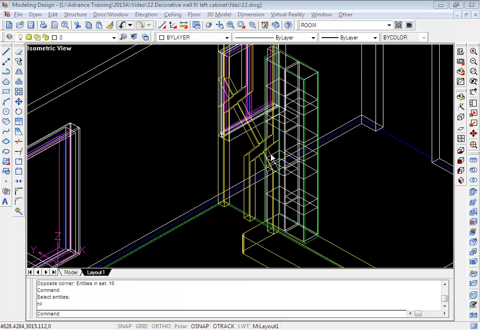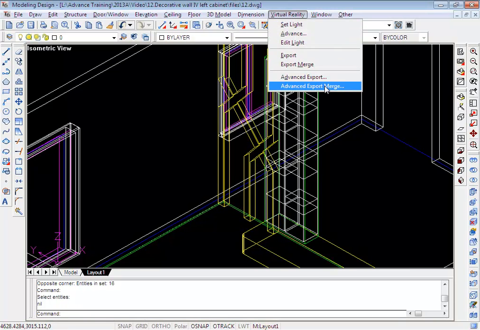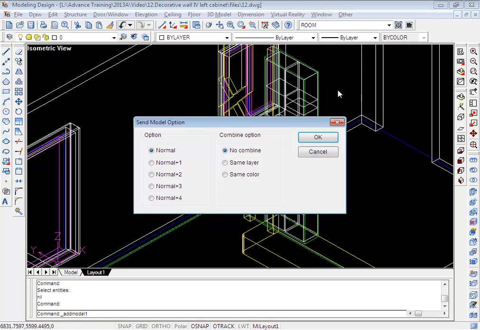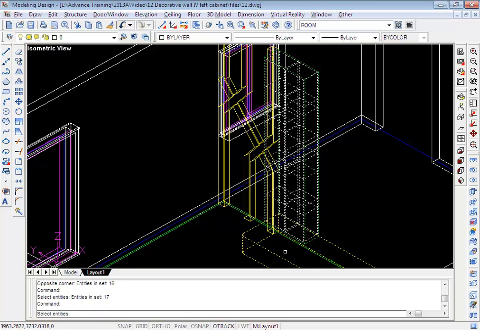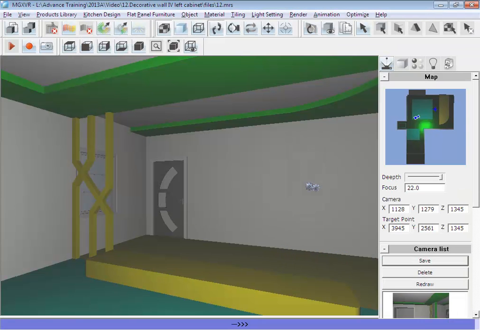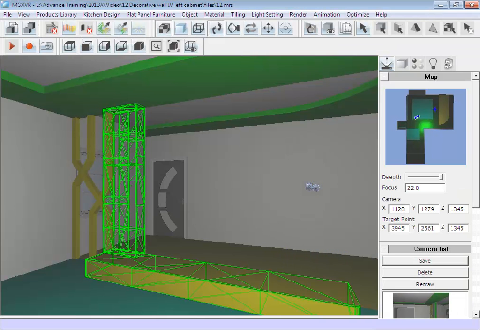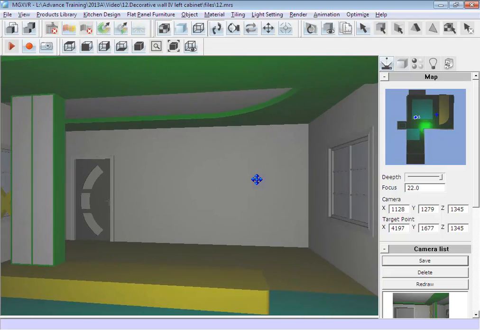Maximize the viewport. And let's merge the cabinet and the platform to VR for further editing. OK.